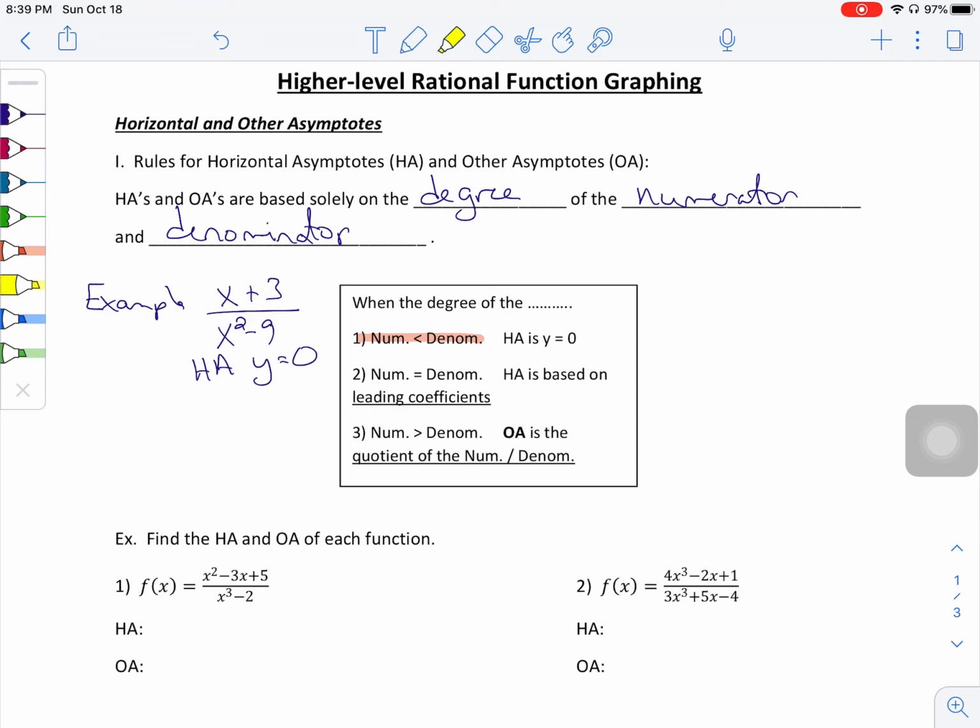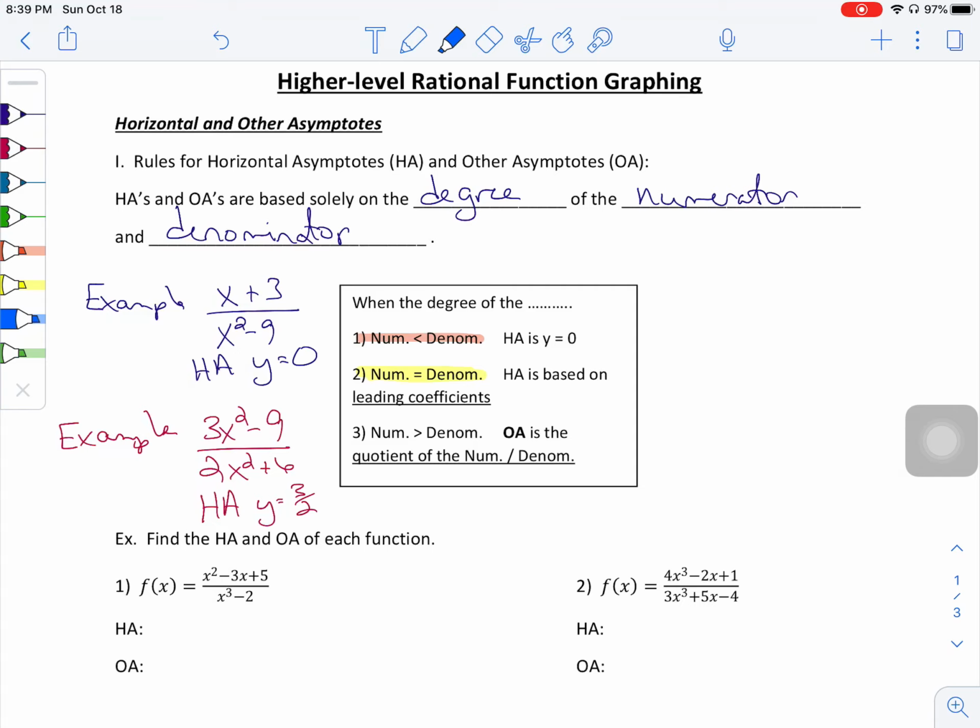All right, you can also have a situation where the degree of the numerator is equal to the degree of the denominator. We've seen that with a few of the problems we did. So the example for this one would be, let's say we had 3x squared minus 9 over 2x squared plus 6. So we have x squared in the numerator, x squared in the denominator, and what we're going to do is divide the coefficients of the x squareds, or whatever the highest degree is. So in this case, we've got 3 over 2, so we would have a horizontal asymptote of y is equal to 3 over 2. So that's nice. Those are the ones we've seen so far.